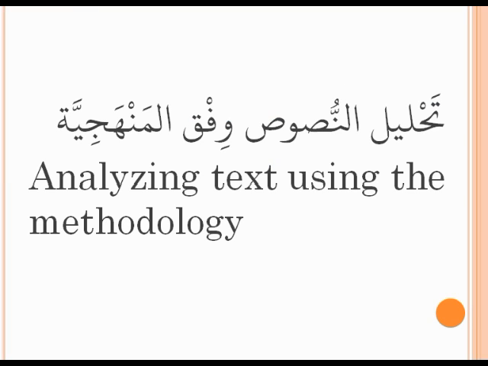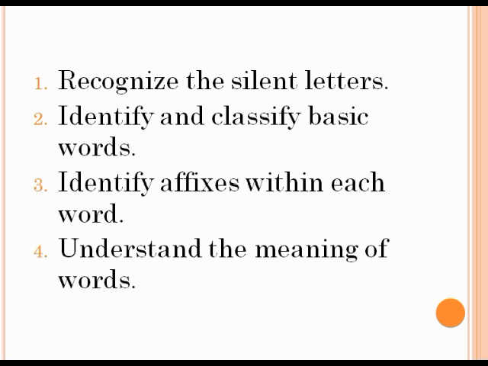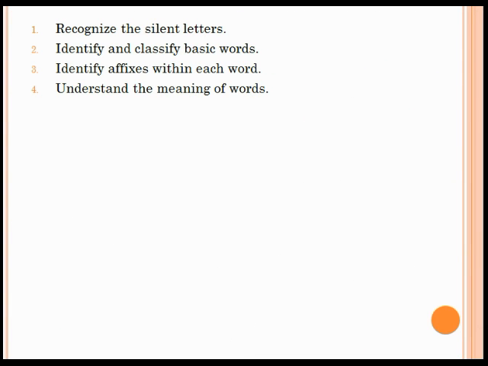So we'll analyze each sentence that we go through using the techniques we learned in this course. These are the four processes: to recognize firstly the silent letters, and then identify and classify words. This is to know whether they're nouns or verbs or so. The third is to identify the attached affixes within words, and finally understand the meaning of words. Once again, we'll follow the four processes.